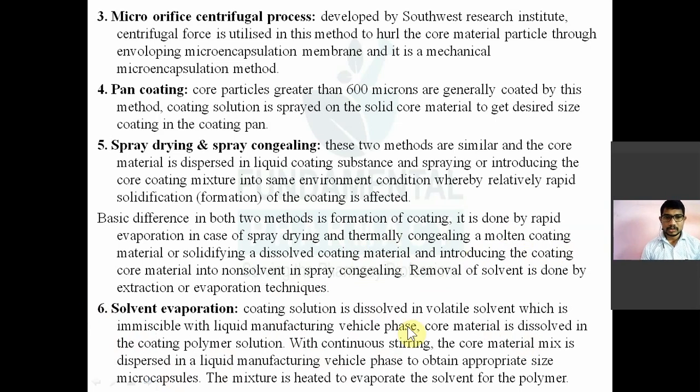Okay, so coating solution is dissolved in the volatile solvent which is immiscible with the liquid manufacturing vehicle. The core material is dissolved in the coating polymer solution with continuous stirring. Okay, यहाँ तक ये part होता है. Coating solution is dissolved in the volatile solvent. ठीक है, कोटिंग सॉल्यूशन जो भी है आपका उसको वोलेटाइल सॉल्वेंट में डिसॉल्व करो. देन सॉल्वेंट इज इमिसिबल विद दैट कोटिंग सॉल्यूशन. कि मान लीजिए आपने कोटिंग सॉल्यूशन बनाया उसका वाटर में, तो उसमें क्या करो क्लोरोफॉर्म डालो, तो दैट इज इमिसिबल.